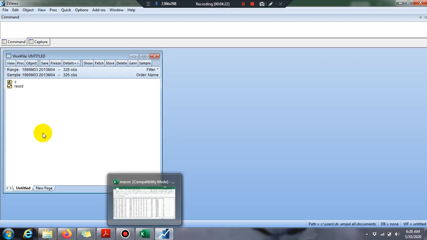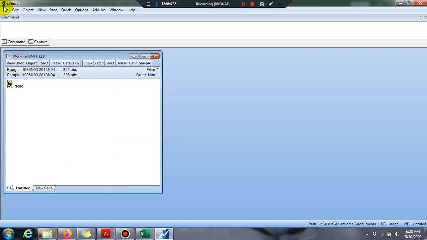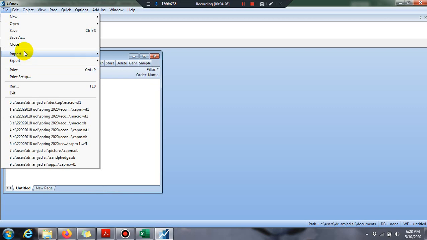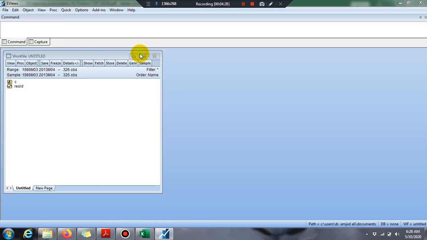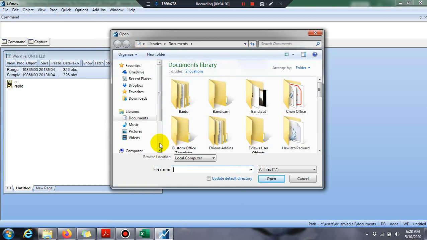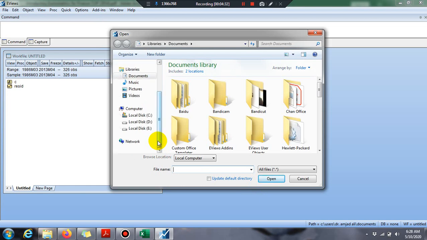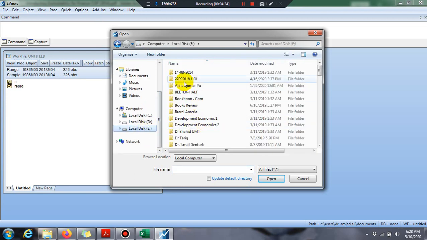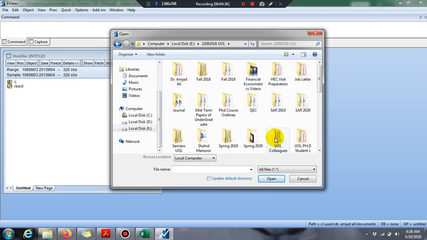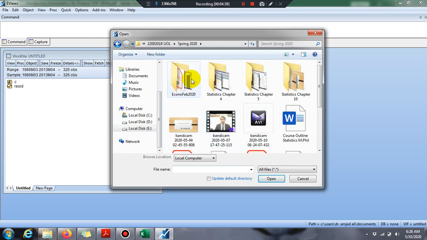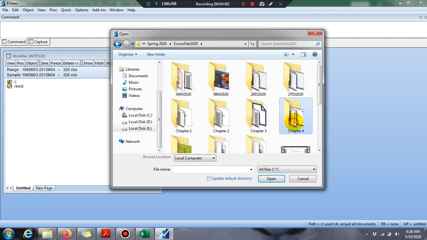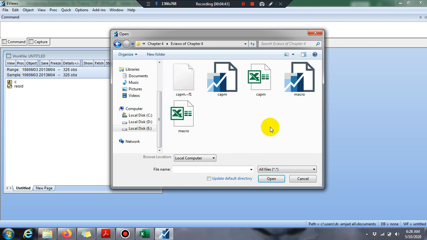Next is to import data from the Excel file. Click on file, then import data from my computer, where I have put the data. This is chapter 4, and this is the macro Excel file, the same name which is given in the book.